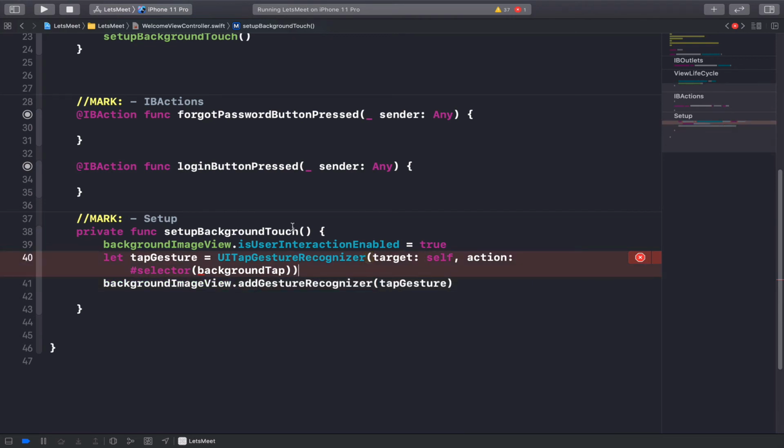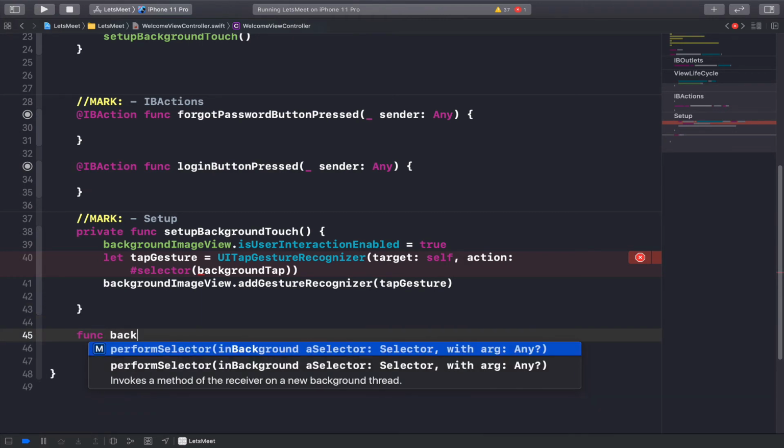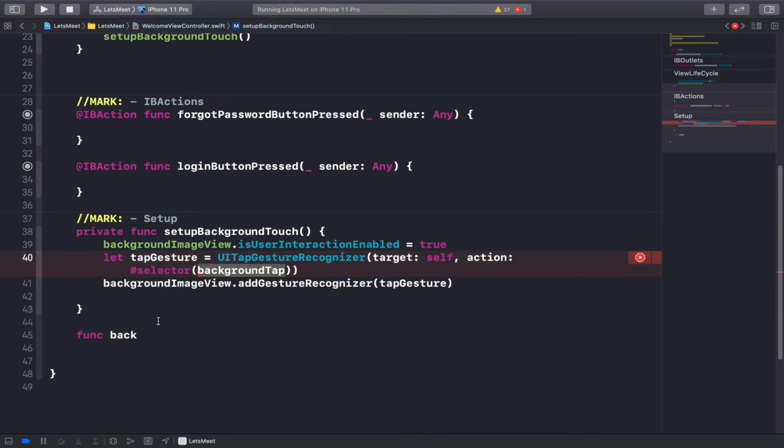So this part is set, and now we need to declare this function. So I'm going to write this function. You cannot just say func and then backgroundTap. Just copy this, because remember when we were doing this, it was telling us this is going to be an Objective-C function.